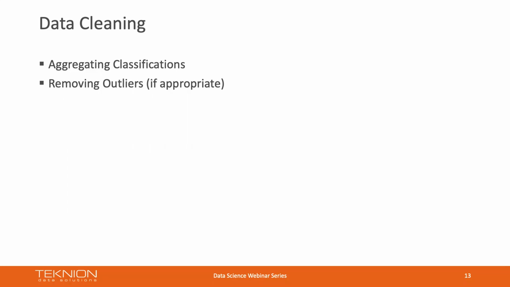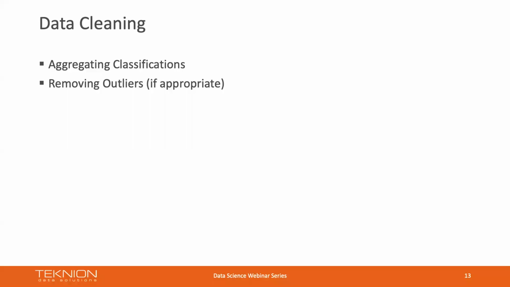I'm going to look at reports from that and go, okay, here are all the classifications that I have. And also, sometimes we have a classification variable that has, let's say, 100 different possibilities. Let's say we're analyzing bank data and looking at transactions, and a whole bunch of them are deposits, but we have 20 different deposit codes. And then a whole bunch of them are ACH, but we have 30 different ACH codes. And then a bunch of them are transfers, but we have 12 different transfer codes. We may want to aggregate them all into, okay, here's deposits, here's ACH, here's transfers. So we may want to put all those together. That's where we do this in the data cleaning stage.